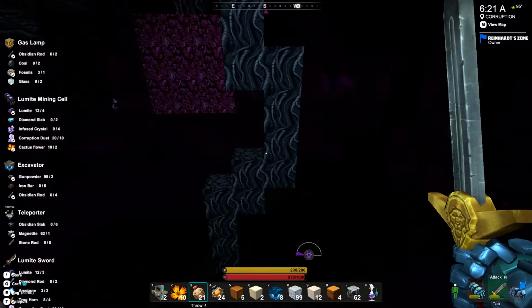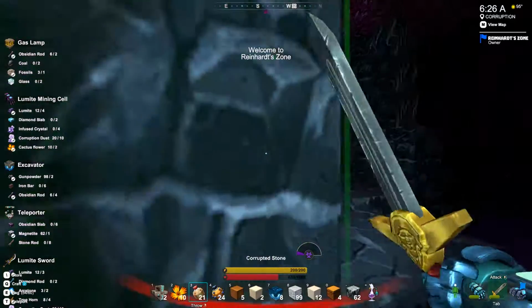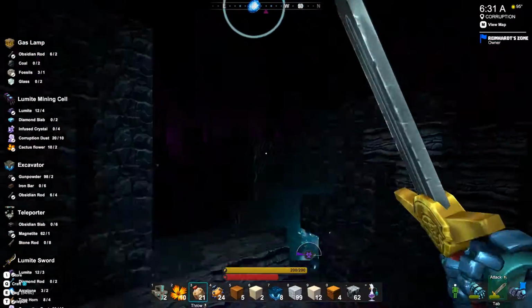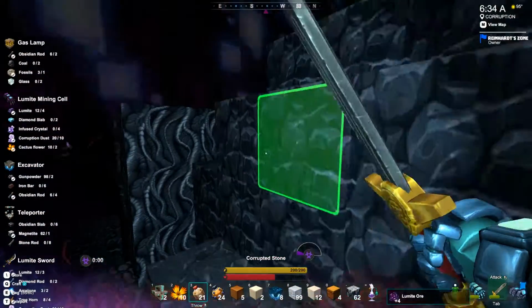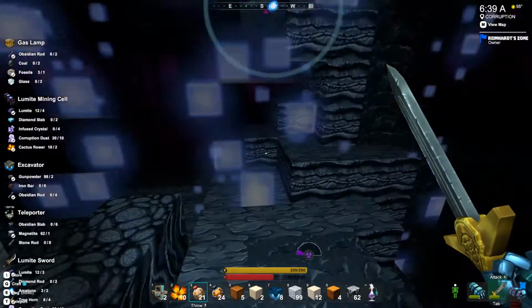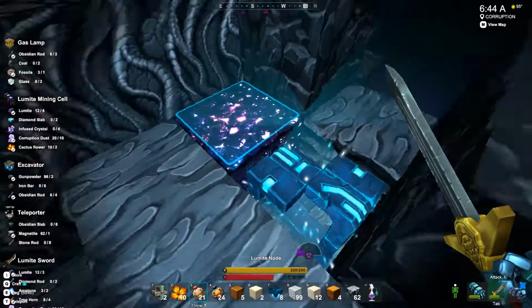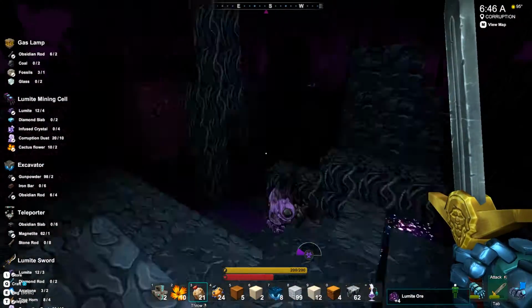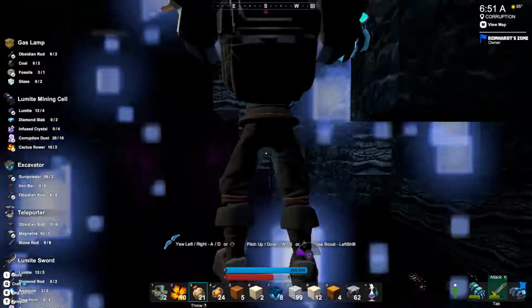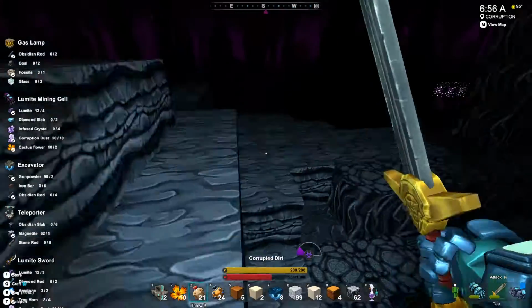Okay. Do I see any chests? First things first. Nope. Not what I want to do. Oh, not that either. God, it sucked. It's really hard to be down here because everything, like, just wants to kill you. Like, really badly. Everywhere.